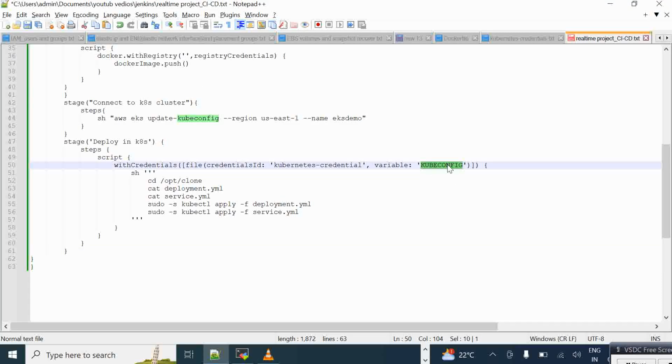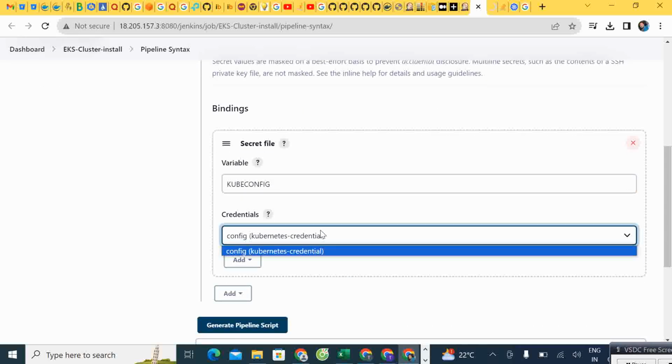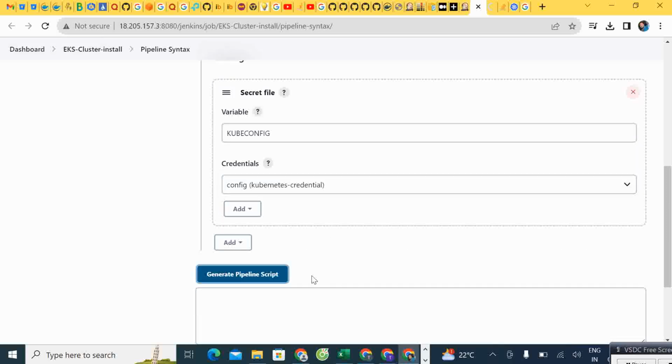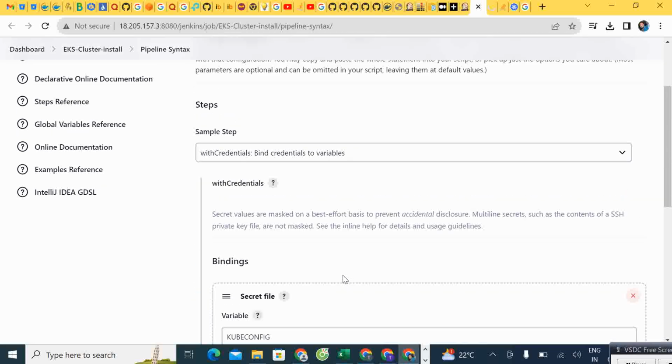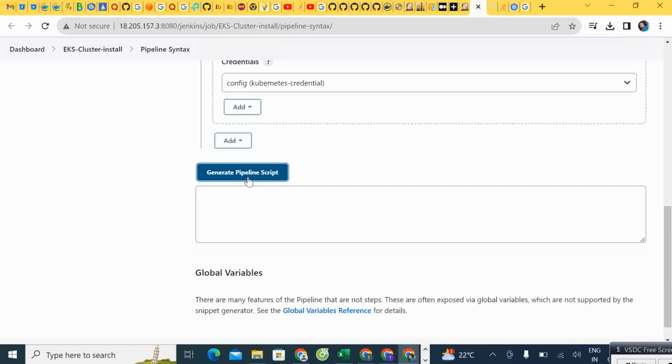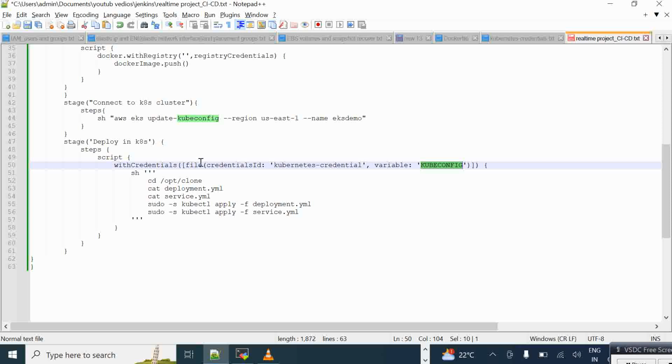For variable I am adding kubeconfig, and for credential I am selecting the config Kubernetes credential. So generate it. What happened? So this is how it will create that credential. This is the step of creating that credential.